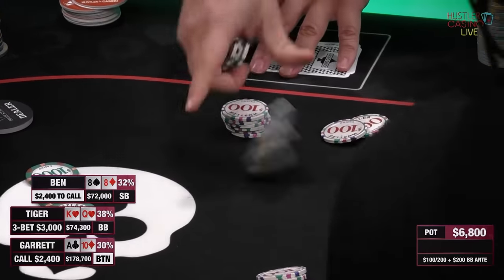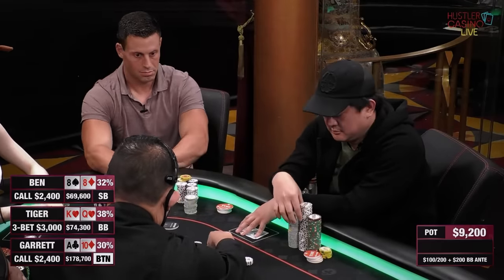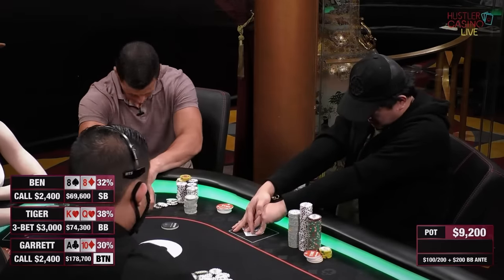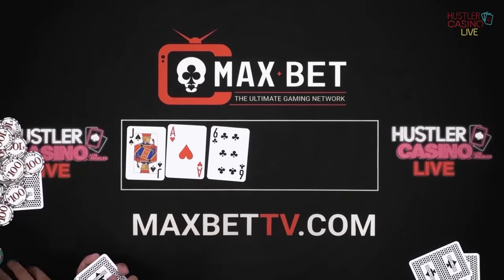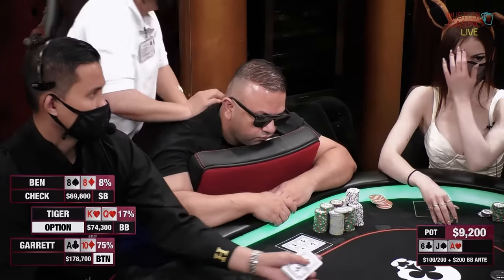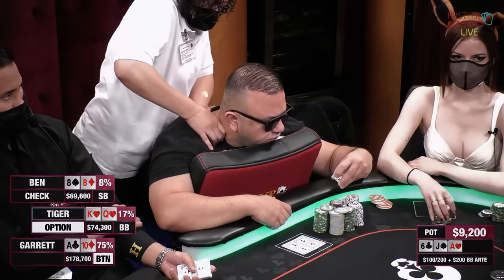Tiger with the 3-bet. Garrett is going to call in position. And that's going to bring in Ben as well. So Garrett opens, Ben flats, Tiger 3-bets, Garrett calls, Ben calls. Garrett flops the best of it. Good flop for Tiger's range. This is a flop he can apply a lot of pressure. I like starting with a small c-bet here.